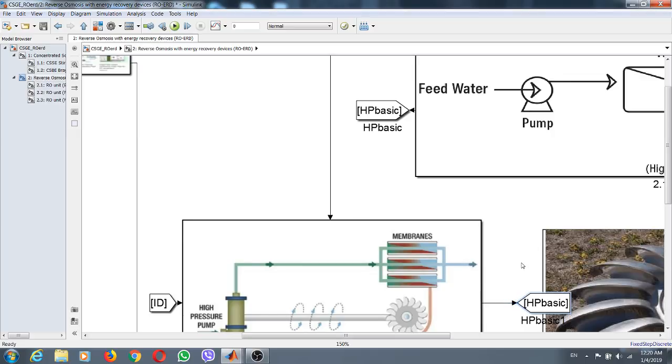We have to name this high power Pelton wheel turbine.